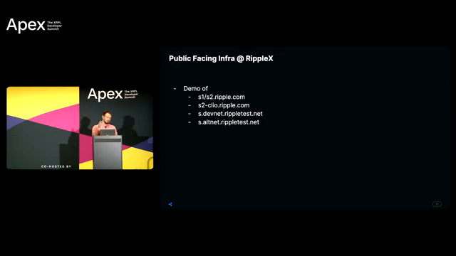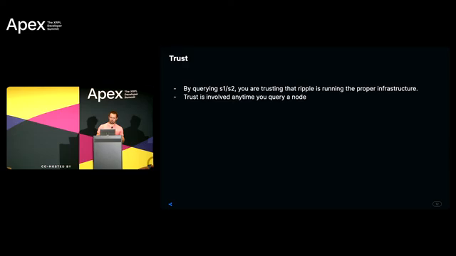We run a lot of public infra at RippleX, like I was talking about before. We run S1 and S2, which are the full history servers. You can hit Clio directly at S2-Clio. And then we run public-facing RPC nodes for DevNet and testnet. This altnet is a testnet. Not going to demo this because I don't think this is that interesting.